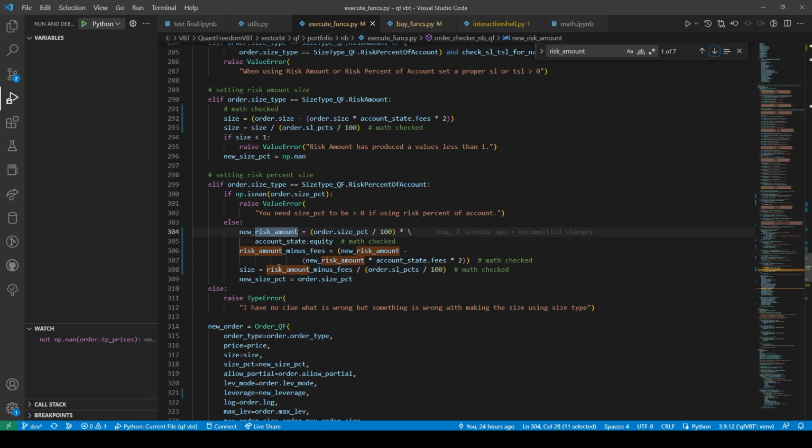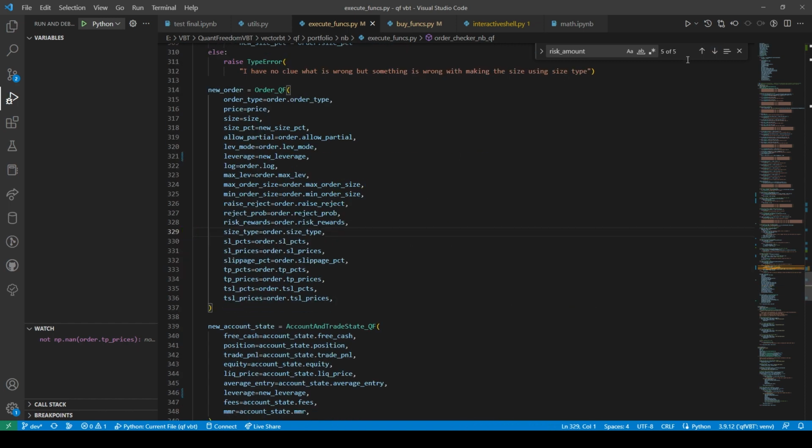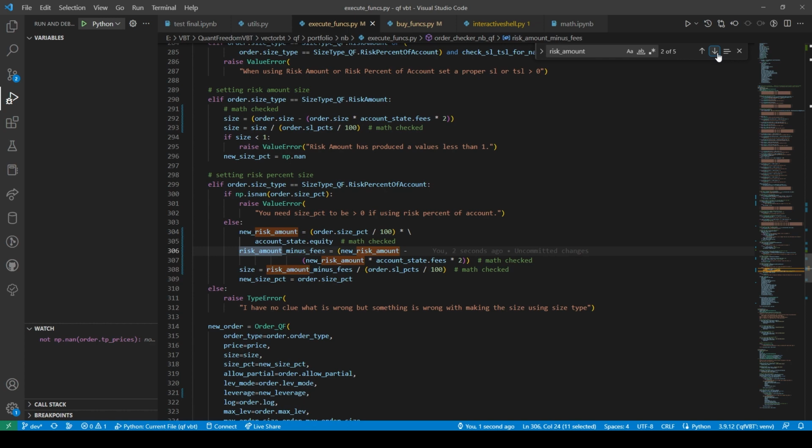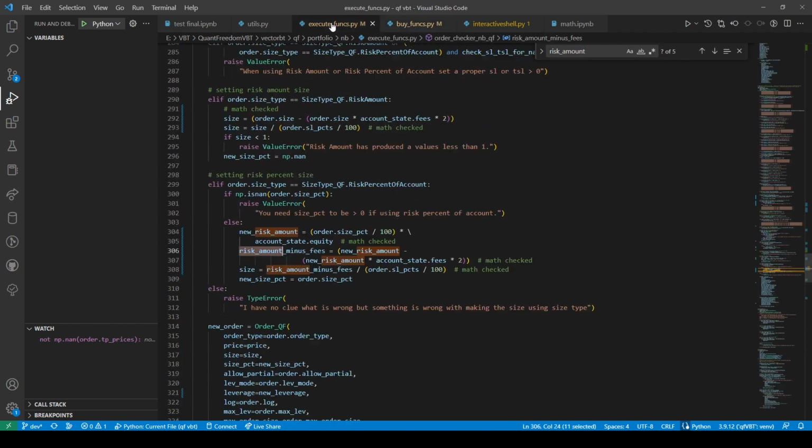Okay, that's fine. Get rid of this. That's fine. Risk amount doesn't exist here. It does exist here.